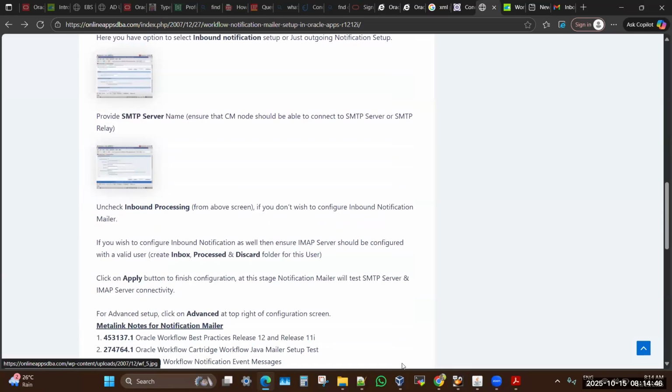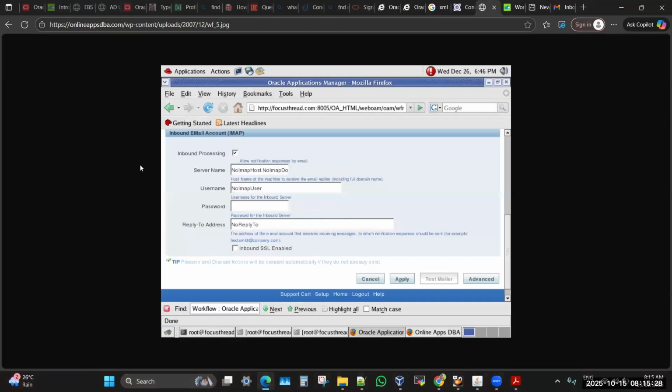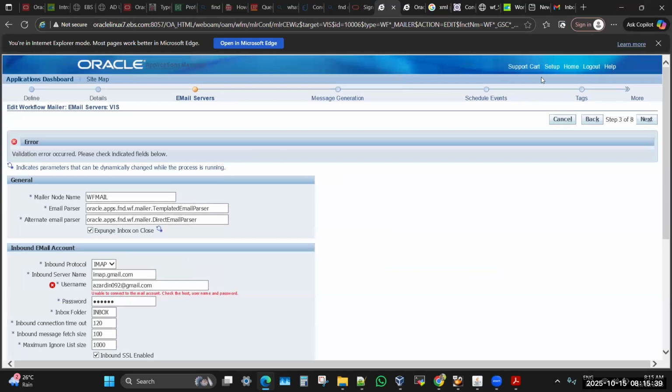So from the Linux machine, will it connect to the internet? We just need to fill in these details and click Apply. That is a basic configuration without any special parameter changes.